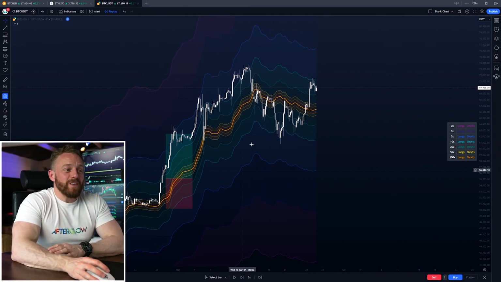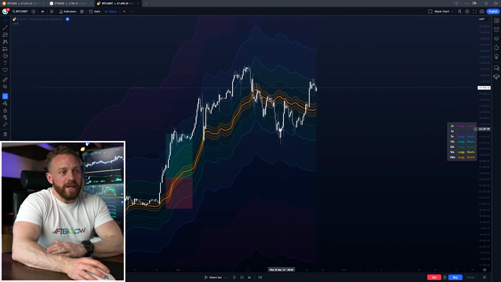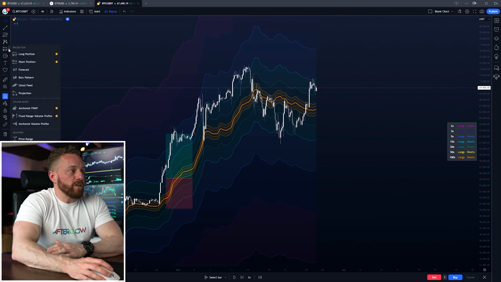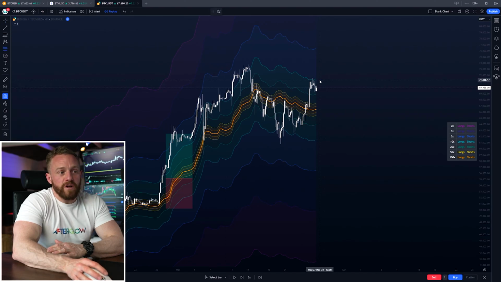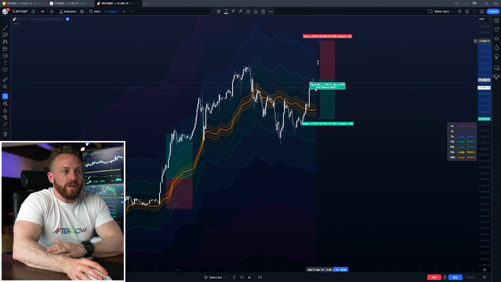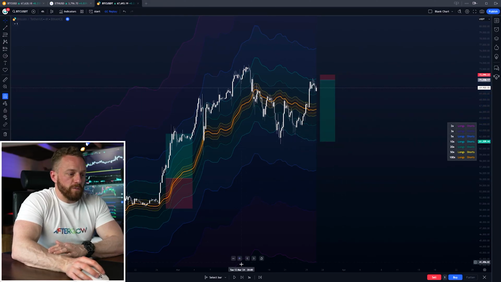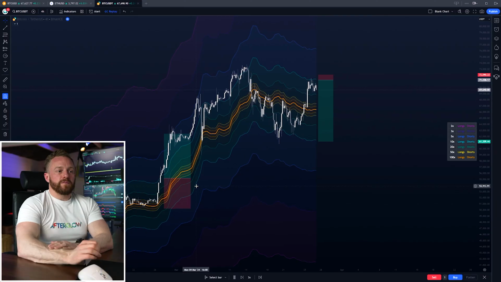So there you go. It's shifted into ranging price action, and it's ranging in between those 10x and 20x lines on the bands. So here you might actually think about entering a short position to play the range. Let's say here we'll set a tighter stop loss just outside that 20x band, and we'll aim for the opposite side of the range. Okay, let's press play, see what happened.